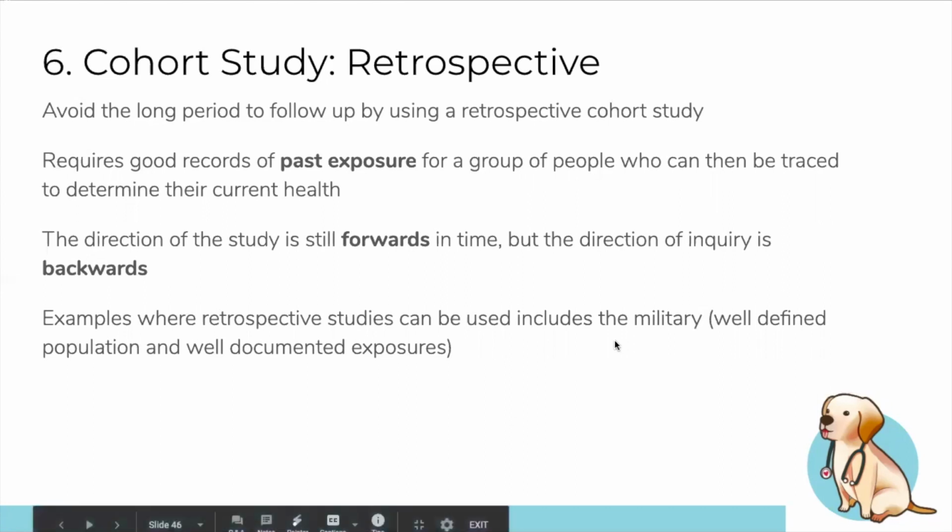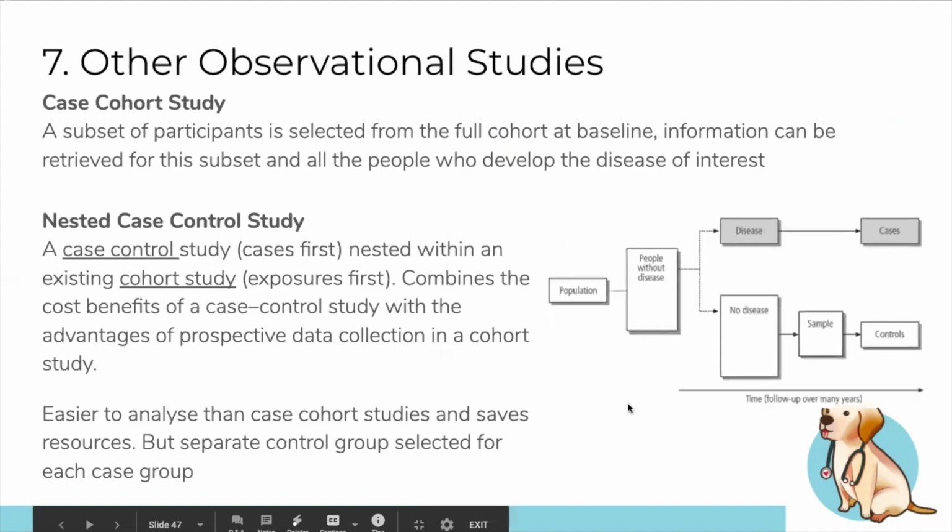If that makes any sense. And you've got some other small observational studies that are amalgamations of a case control and a cohort. I don't feel like it's worth really learning these, because I genuinely spent so long reading this, trying to wrap my head around it, and I don't know what's happening here. So if you really want to learn it, go read the Webb and Bain epidemiology textbook, but I don't think it's that important to know, and it's pretty niche. I can't think of a situation where you really want to use this.